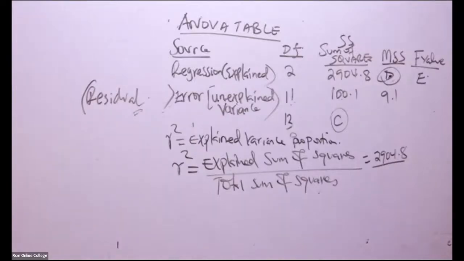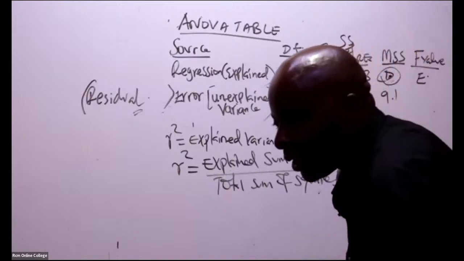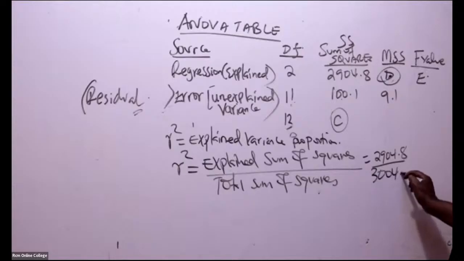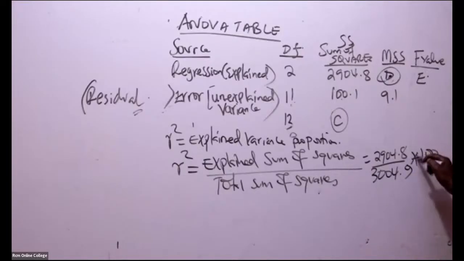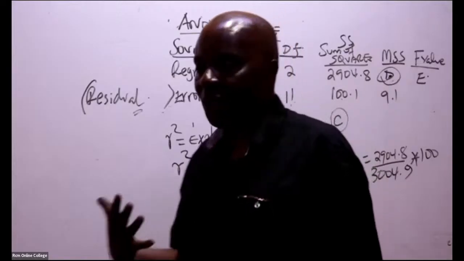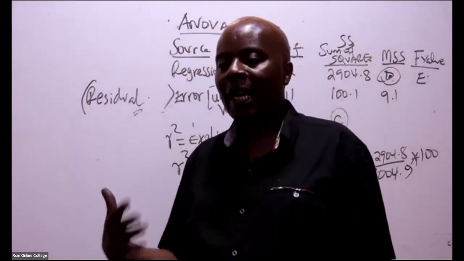So total sum of squares, is there somebody who can remind me this before I go back to what this ninja called a Tomno is asking? 3,000 and 4.9. So times 100, whatever answer you get, times 100. Could you kindly give me this answer? So the higher it is, the better. Because in this case, ladies and gentlemen, we would want to have higher explanations.